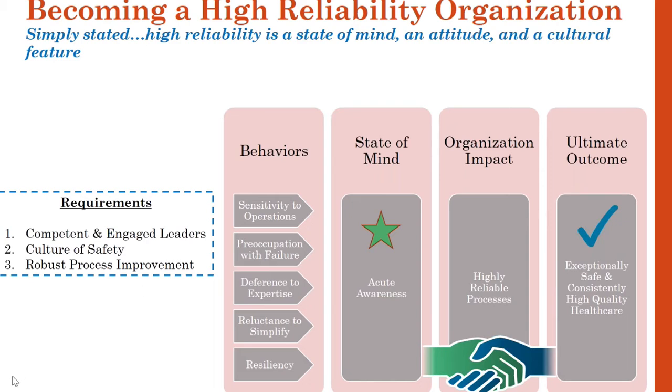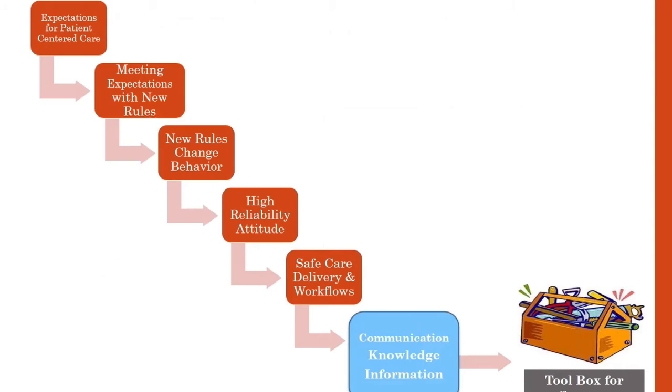So I will put all this together for you, but I wanted to just touch on the care model expectations, how when the model changes, the rules of the game change to meet those expectations. And when you start playing by a new set of rules, your behavior changes. And that's really that psychological and mental journey that organizations take into adopting this new attitude regarding high reliability. And when you have a new attitude about your world and about your work and about your team, the processes start to change. And this is where we start to see safer, more efficient workflows, better experience, better outcomes. And there's some key components there that are required to allow those things to happen.